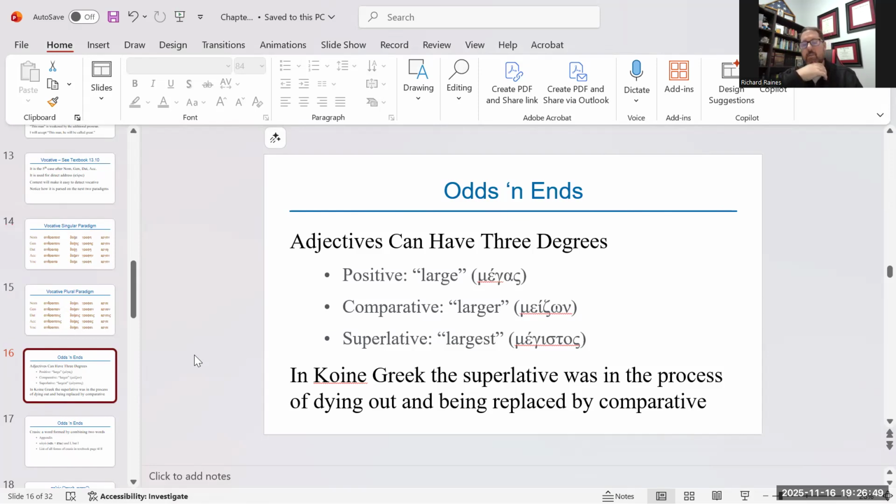But what's interesting about the time period when the New Testament was being written is that during the first century, within Koine Greek, the superlative, which means largest, was kind of dying out and wasn't used that much, and it was replaced by the comparative. So context tells the reader whether metzon means larger or largest. So context would tell them, but it would still be translated larger, right? I'm just throwing this out. The larger of the three. Well, that's not really how we would say it, right? We'd say the largest. And so it's just a small thing that you have to remember that form. And for context, that is section 13.11 of your textbook.